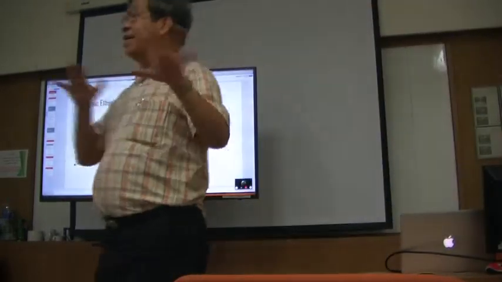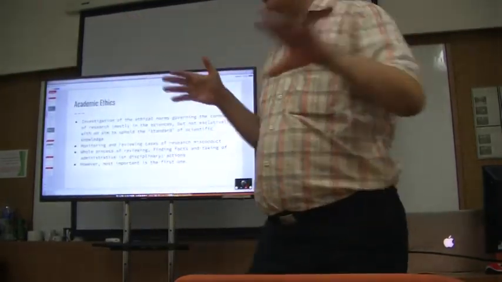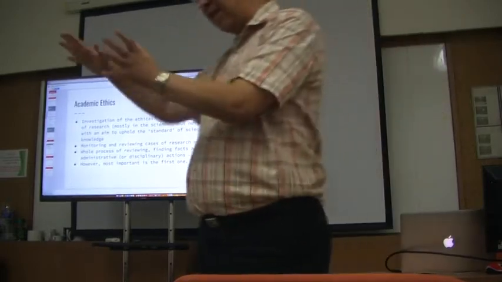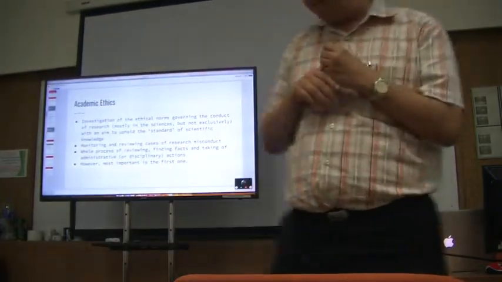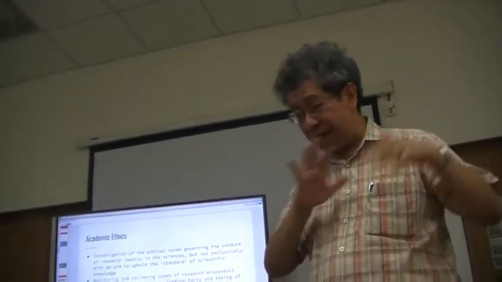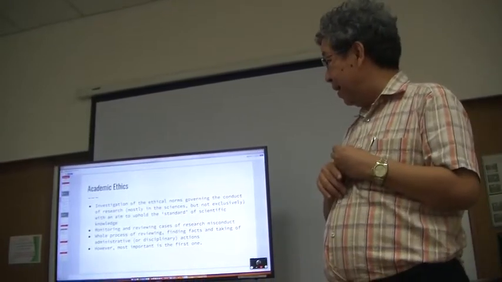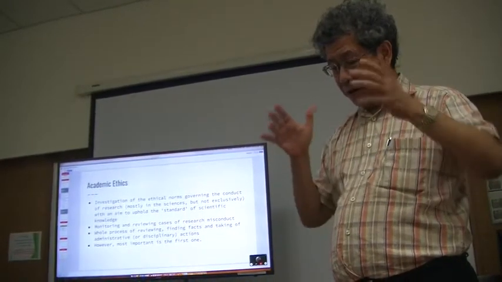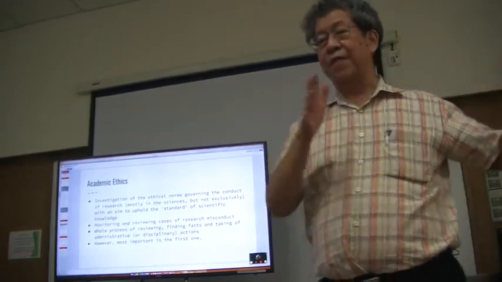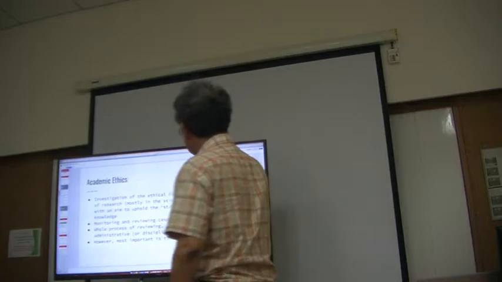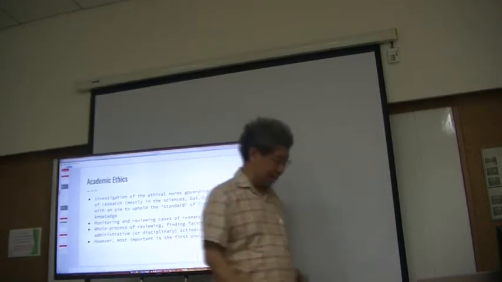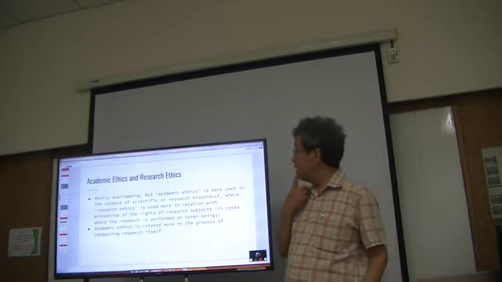So we can look at the issue broadly in two categories: teaching on the one hand and research on the other. For us who are faculty members who do research in an academic setting, we are more interested in the research part. For students, if they do not focus on research yet, the issues that concern them are mostly on the first side: ethical issues concerning teaching and learning, taking exams and so on. So the more important one here is the first one, where we talk about research misconduct.